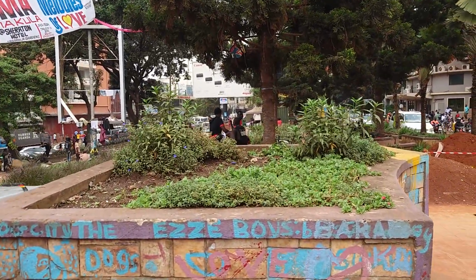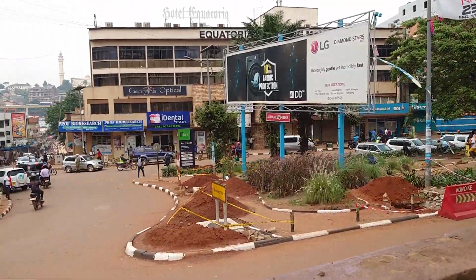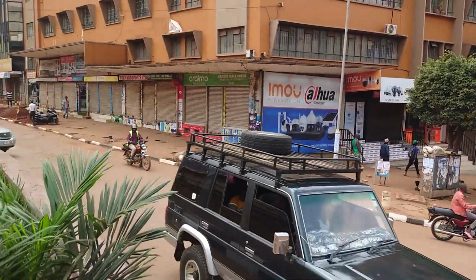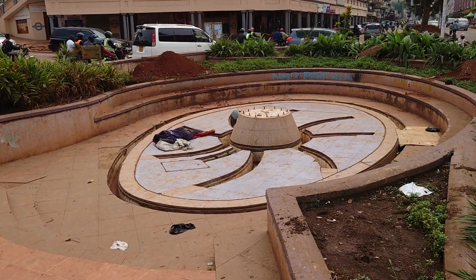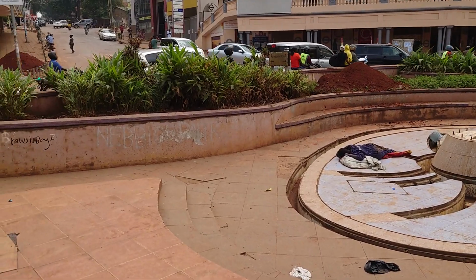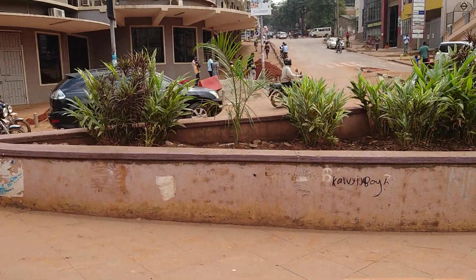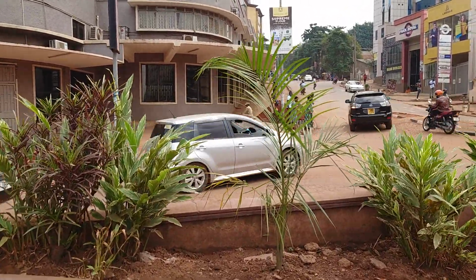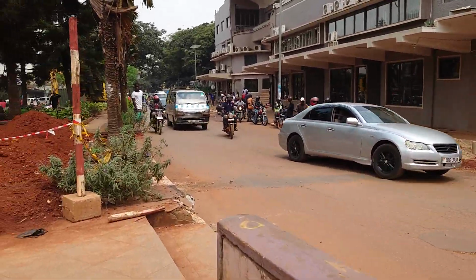This is the city, and this park where I'm sitting and chilling was actually designed by the former Kampala City Council Authority Executive Jennifer Musisi, who did a lot towards sanitizing the city. Here once stood a fountain, which now no longer works, and tired street boys now do lie. Anyway, since this is a video dedicated to a client who shares nostalgia of these places from 63 years ago, let's move on and show him.